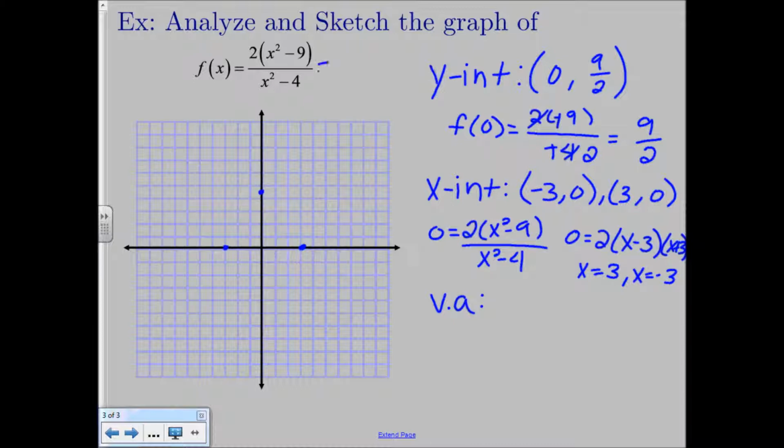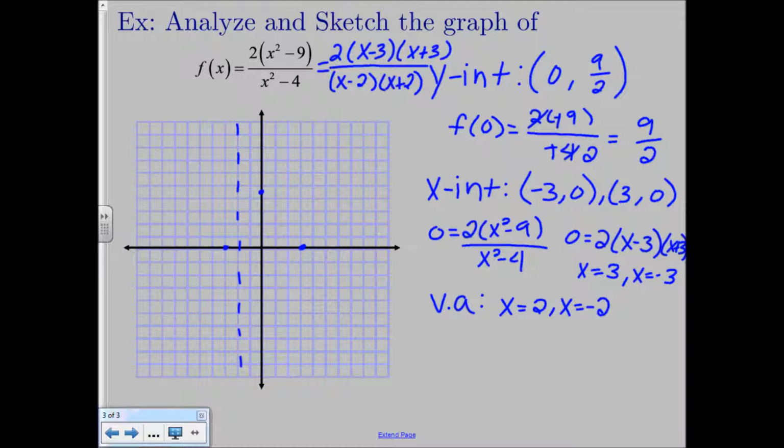So maybe let's go up here and rewrite this real quickly as our factored form. So x minus 3, x plus 3, because it makes it really easy to see where we have any holes or any vertical and horizontal asymptotes. And that's going to be x minus 2 and x plus 2 in the denominator. So our bottom is going to be equal to 0 when x equals 2 and x equals negative 2. And we can't cancel with anything in the top, so those are going to be our vertical asymptotes at x equals positive 2 and x equals negative 2. So we can draw those on as well.